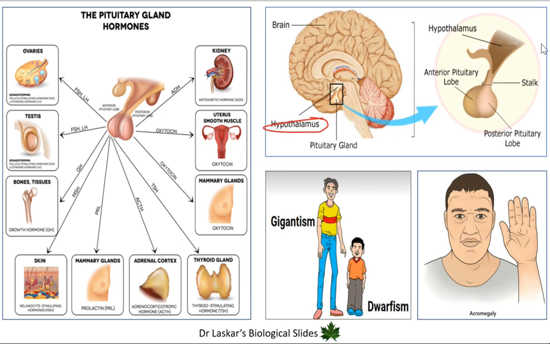So here is the magnified view of this structure, the hypothalamus, and the pituitary gland is attached to the hypothalamus with the help of this stalk, which is labeled here. Now this pituitary gland is anatomically divided into two parts. One is called adenohypophysis, another is called neurohypophysis. And the adenohypophysis mainly consists of two portions: one is called pars distalis and another is the intermediate part.